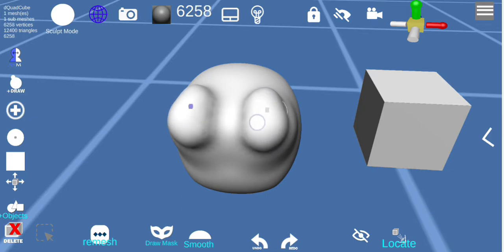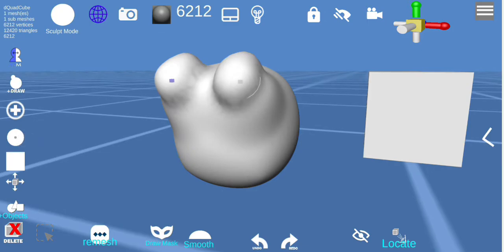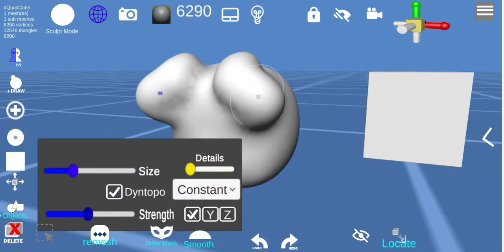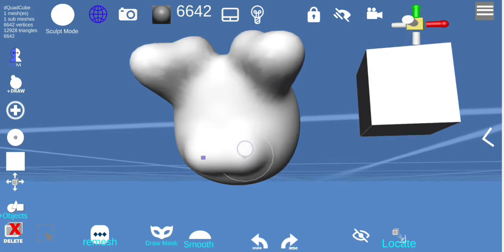They start to build. And you can see that on top. And if I turn off dynamic topology, then it's pretty much the same as the others. But you have to have that enabled for it to build. All right.